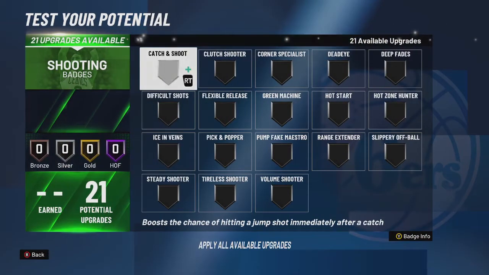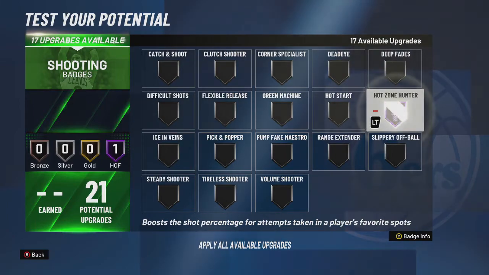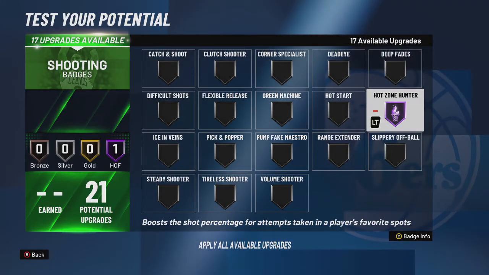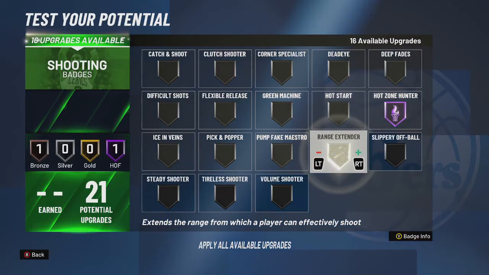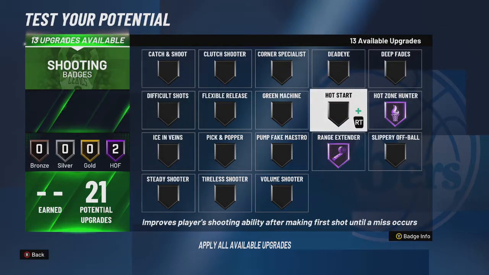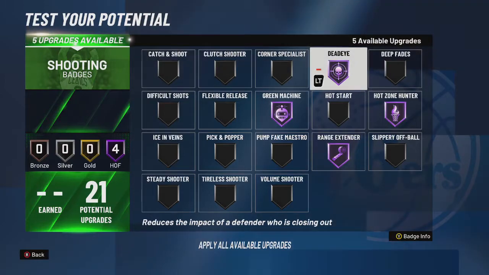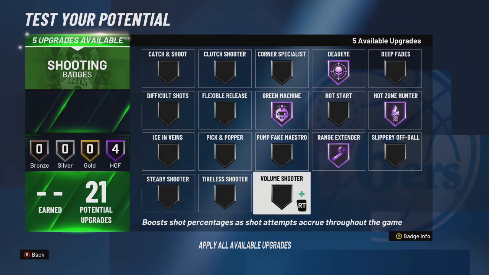Shooting badges. I would go with Hard Zone Hunter. That would be a Hall of Fame badge, but in this prelude, or this demo, you don't have any hard zones. But just to give you an idea of what my normal would be in the actual game when it comes out: the hard zone, the register, the green machine. Thank God we no longer have to deal with quick draw. Get you some Hall of Fame. Dead eye ain't there. Volume shooter ain't really there for park. If you're trying to make this for a park, I wouldn't recommend it.